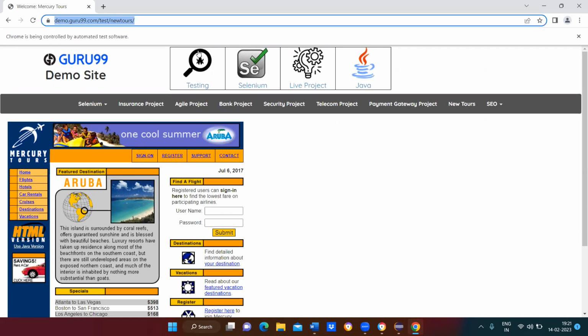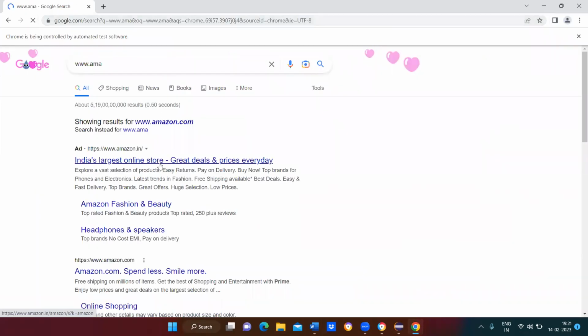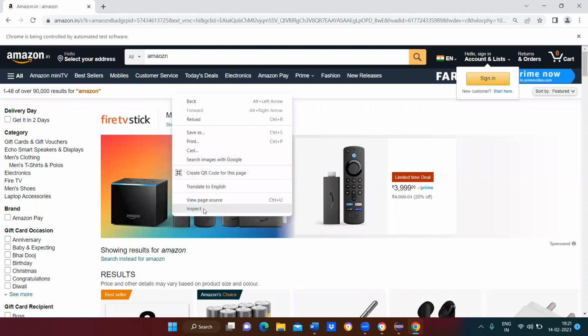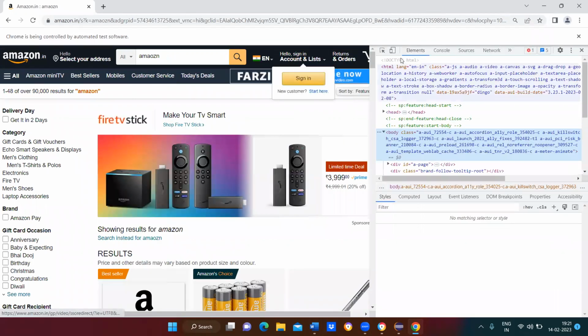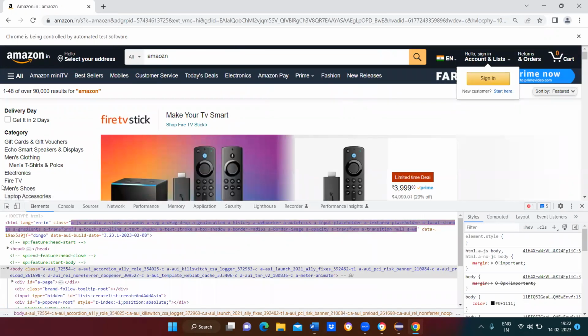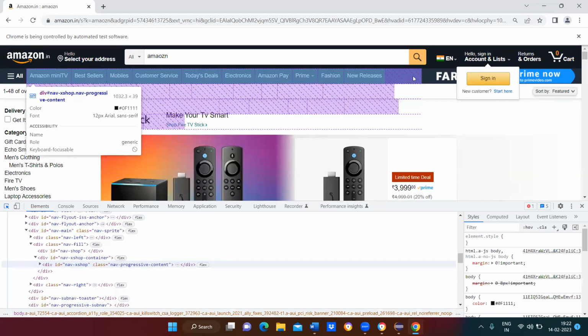In the same page, so in this Amazon page, I want to capture these links. Okay? I want to capture all these links. Now for that, right click on that. I'm going to inspect the links. Okay, just click on that and click on this tab. Right. See, have you observed this? This is one tab.